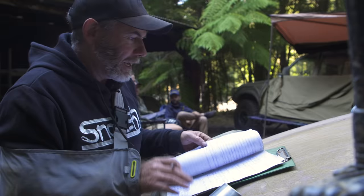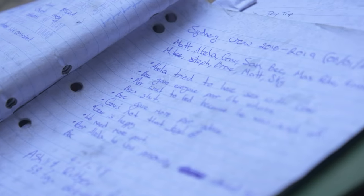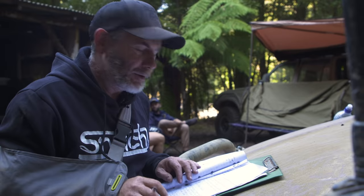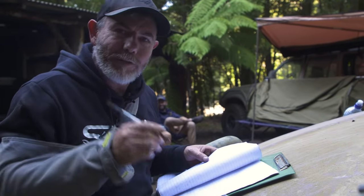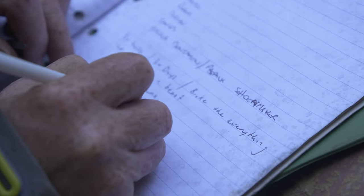Now, the last lot of people in here, believe it or not, were actually mates of Jocko's. So I reckon I might just put our little group's signature in here. And if you ever get down to the hut, please put your name in the book, take a photo of us and get in touch. Love to see it.